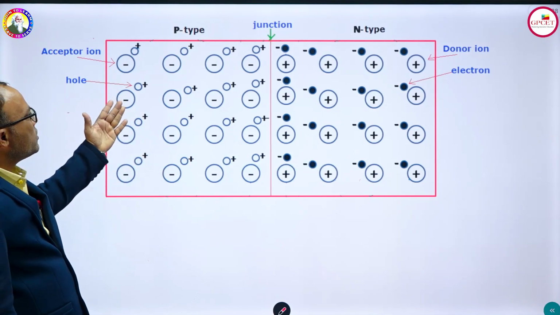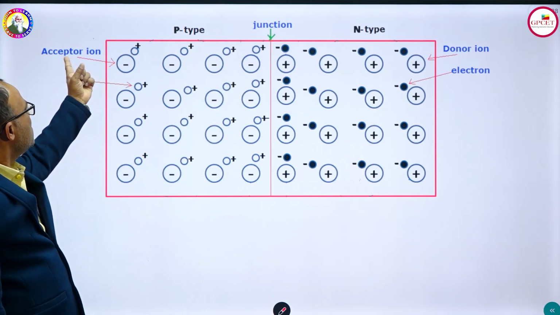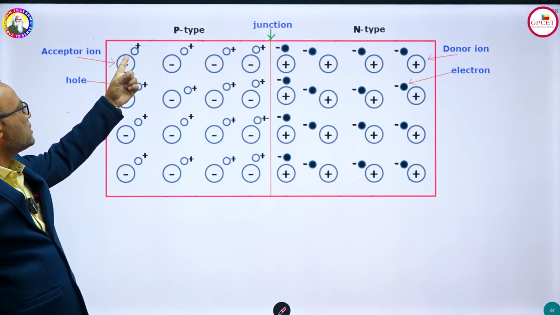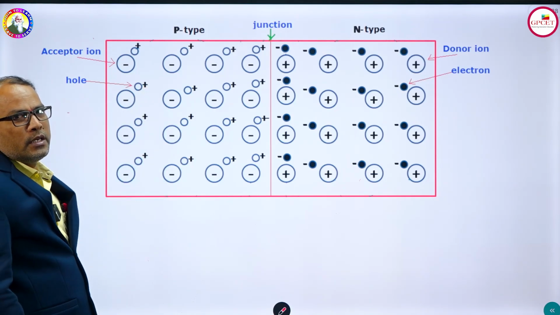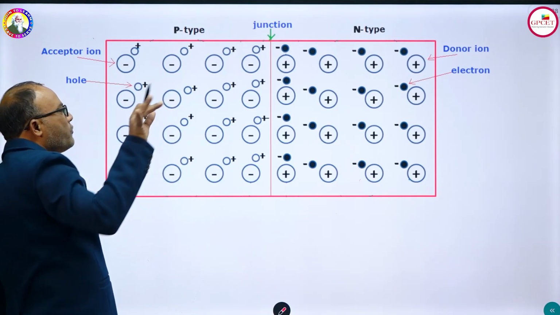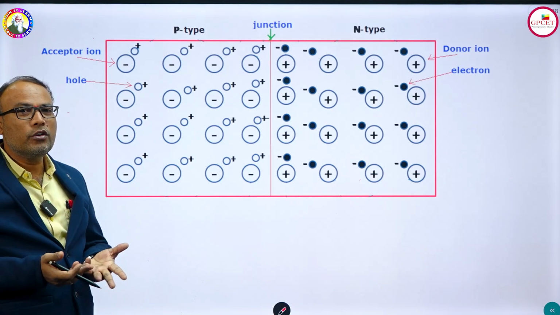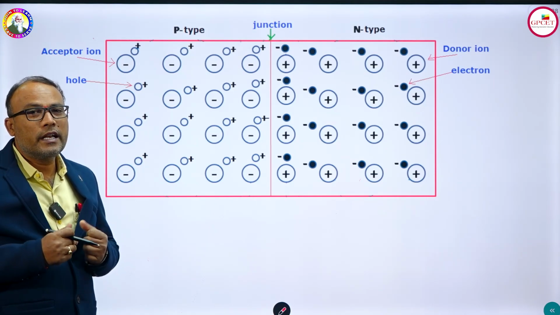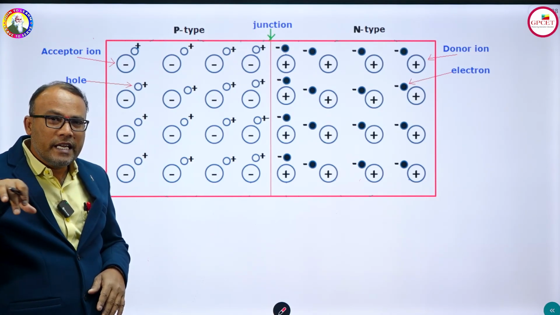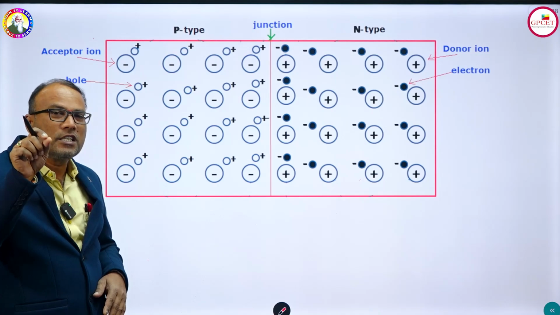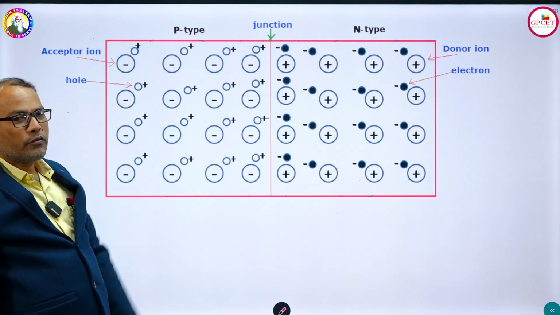So this is a complete structure which is made of p-type and n-type. The center is the junction. Now here this is called an acceptor ion, where it accepts an electron, so therefore it will have a hole nearby, and this hole is a positively charged particle. And remember, these holes are responsible for the flow of current, not ions, because the atom, after donating or accepting an electron, is in no way responsible for current flow. That hole or electron nearby is the particle responsible for the flow of current. The holes, which are positively charged particles, are responsible for the flow of current.